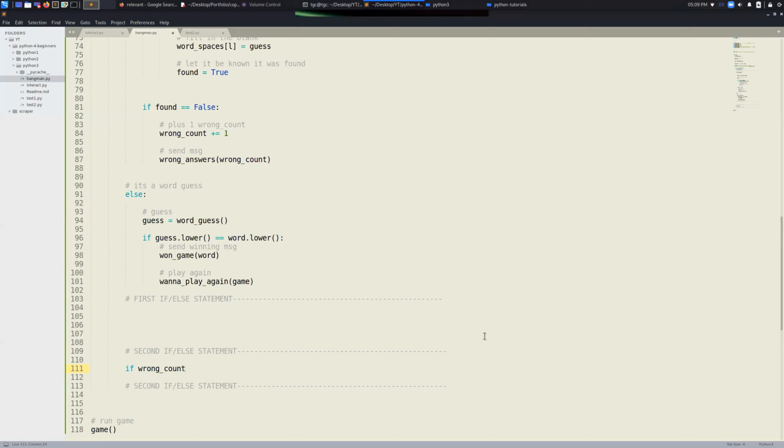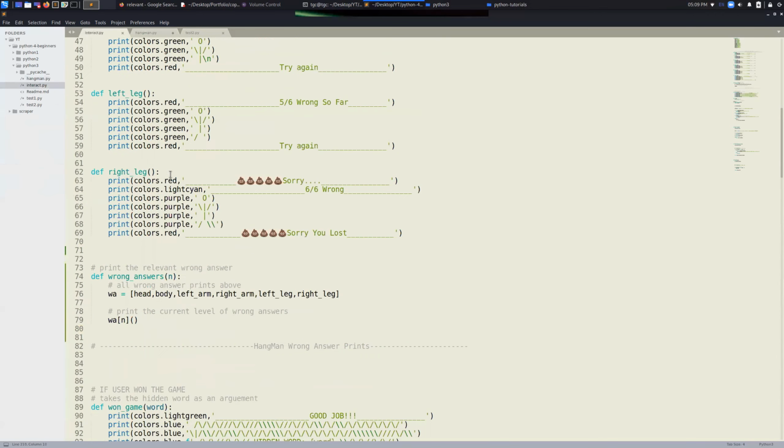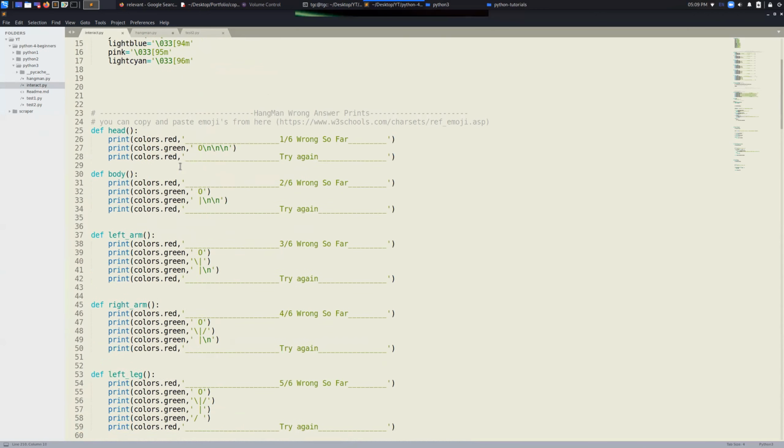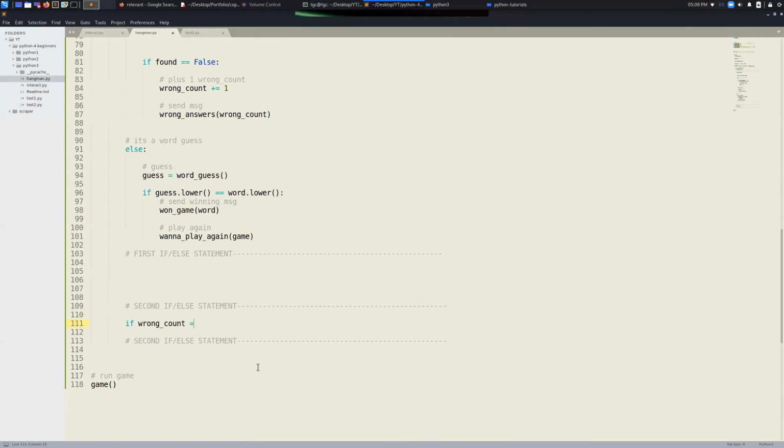In this case, since I'm starting from -1, 5 will be the max count of all the body parts for Hangman, I think. Yeah, 0, 1, 2, 3, 4, 5. So if that equals 5, game is lost.